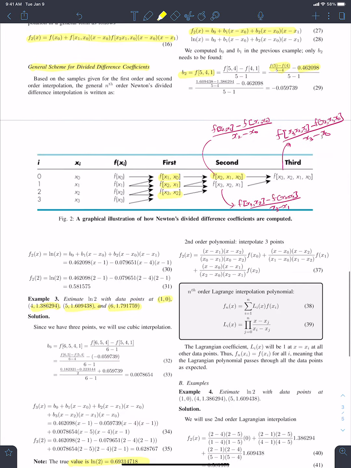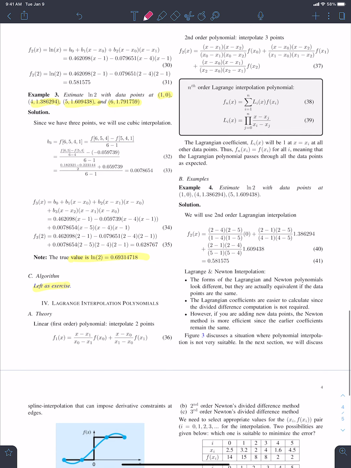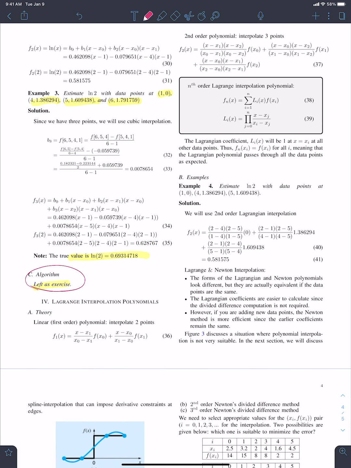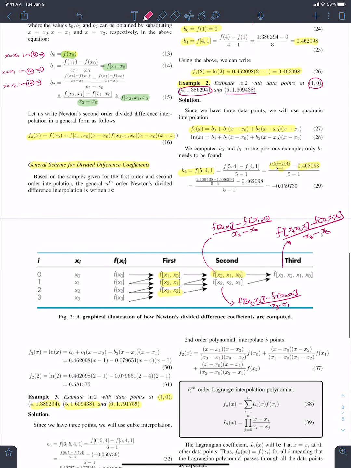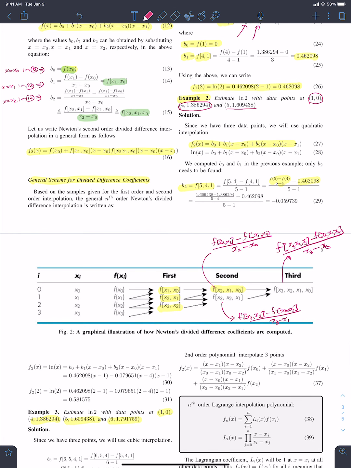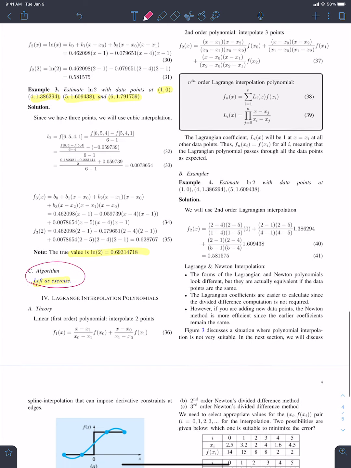Next, if you can program it, why don't you just try programming this? Then that will give you a good, complete understanding of this Newton formula. You can use the program that you wrote to do the homework. Even though you use your program for your homework, don't just paste your programming code into your homework. You need to show the steps. Use your program to generate output, like how you would use a calculator to generate output. But then you need to show your steps in your homework to show that you understand the theory.